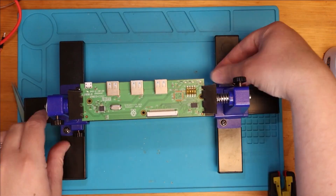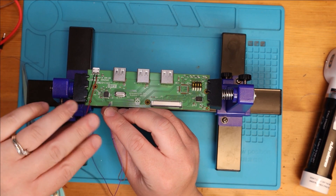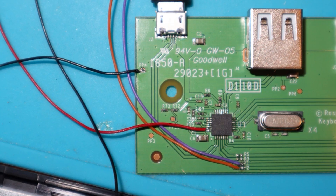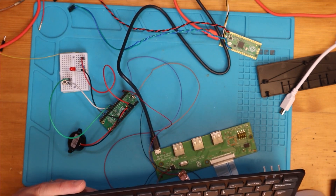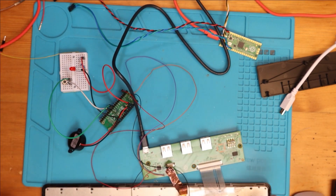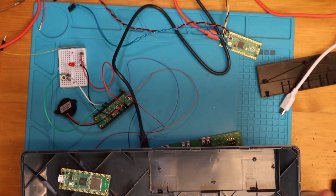Now I've got my USB data lines straight off the board — data minus, data positive, plus five volts and ground from the USB port. I've hooked the data and power to the Pico. I've plugged in the keyboard that wasn't working, powered it through USB, pressed a key, and I get the Morse code. Now that's working and tested, I'm going to solder it up ready to mount into the space. I'll use the Pico without headers so it can slot in there, and then check it's all working.